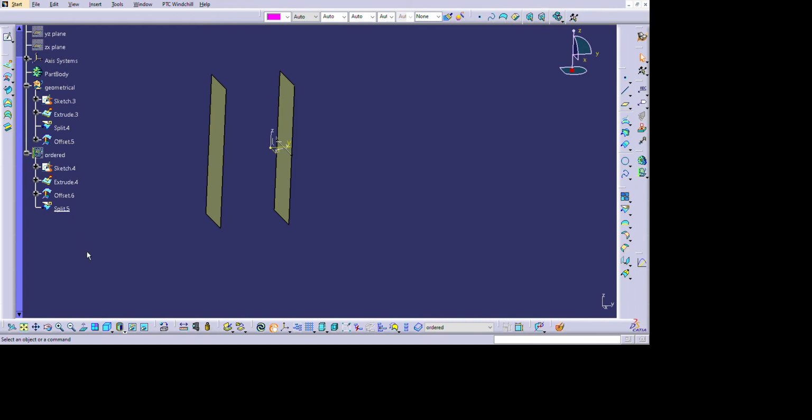So if you want to understand the parents and children, it's very easy in terms of the ordered geometrical set. Whereas in the geometrical set, it's easy to modify and you can use intermediate geometries to create other geometries, but it's difficult to understand the tree of the geometrical set. Thank you.